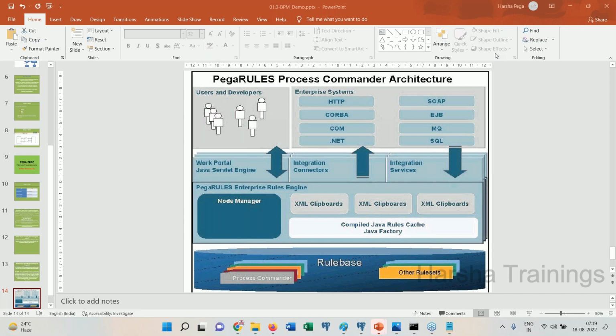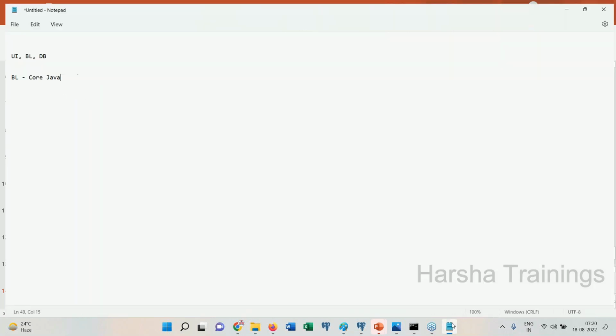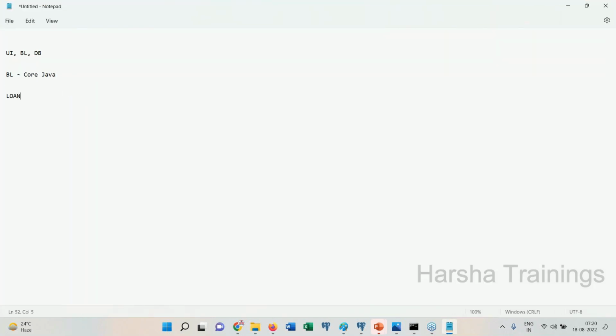But let me tell you one small example. Why do we need to integrate our application with .NET applications, Java, and other applications? I'll tell you one simple example. Imagine there is no software product, during the 1980s, let's imagine. Suppose you have applied for a loan in a bank. The bank will collect all your documents, out of which tax details are one of the documents which is very much needed.